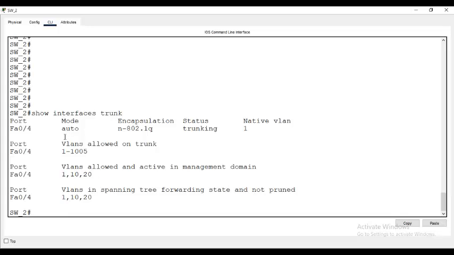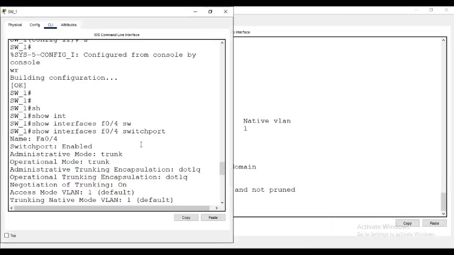So when you type show VLAN brief, you will not find F04 in the list. Any trunking port will be invisible in this VLAN database. It won't be shown in the VLAN database. So we don't have F04 anywhere.